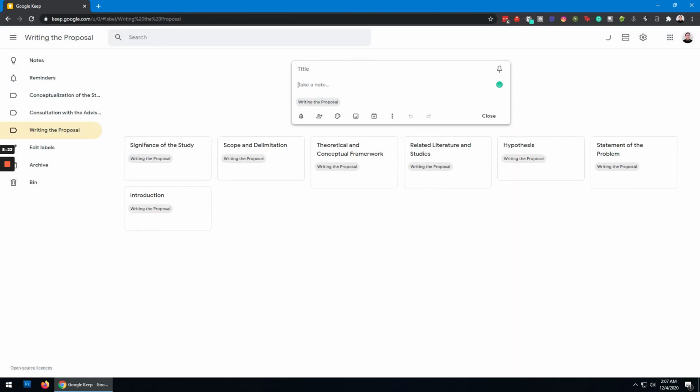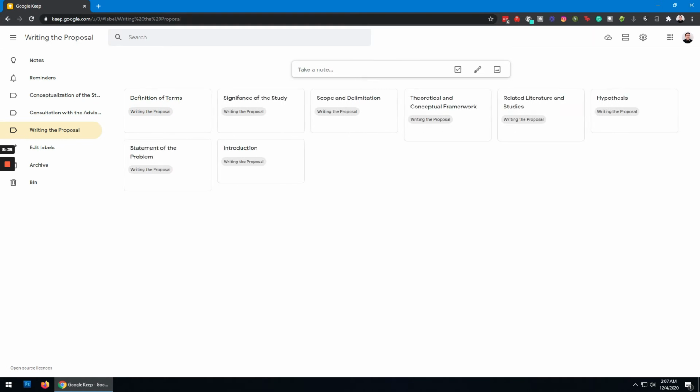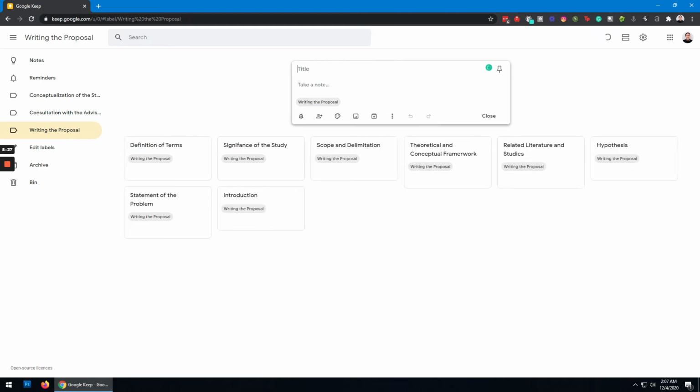Okay. Definition of terms. Then research methodology.